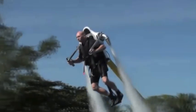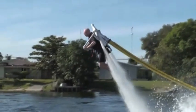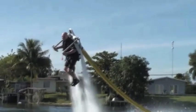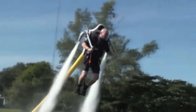Usually you start a turn with a yaw maneuver, then guide the turn with a roll maneuver. In this example, we can see the pilot applying yaw to start and using the roll to keep the turn balanced and in control. Now that you understand how the Jetlev works, let's get you fitted for flight training.